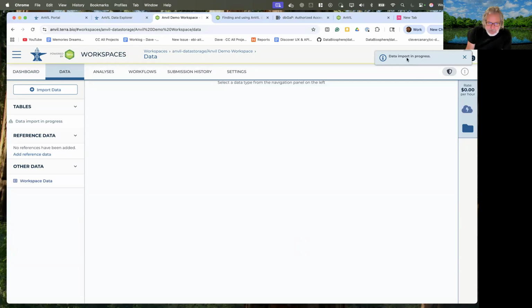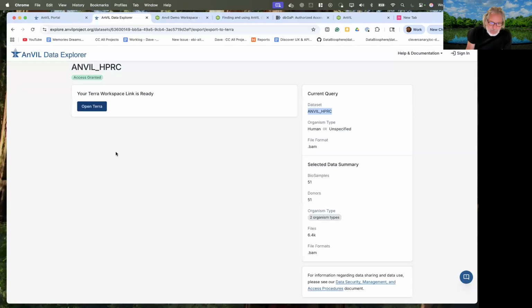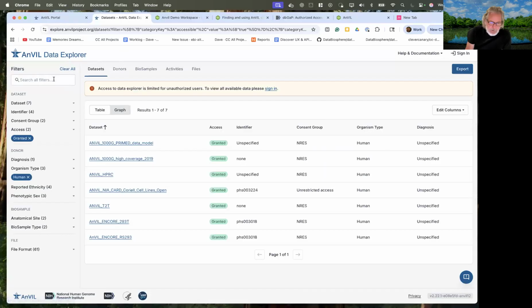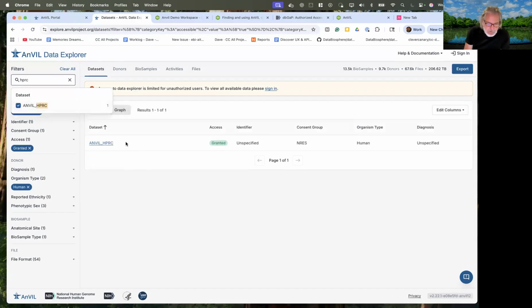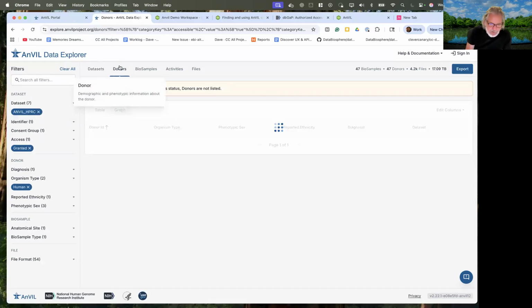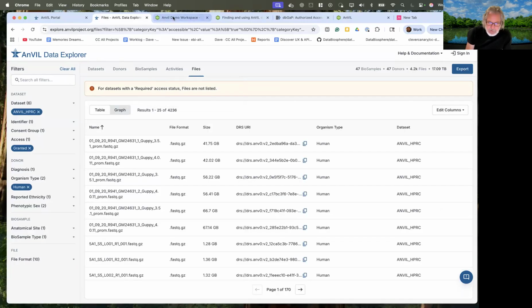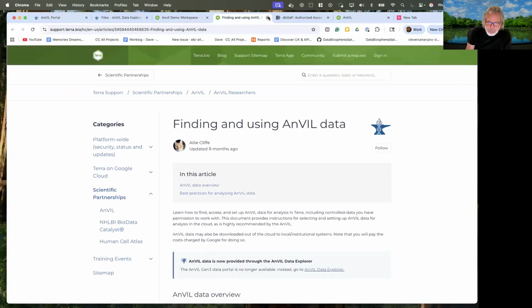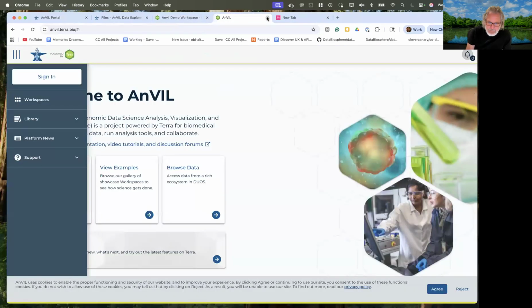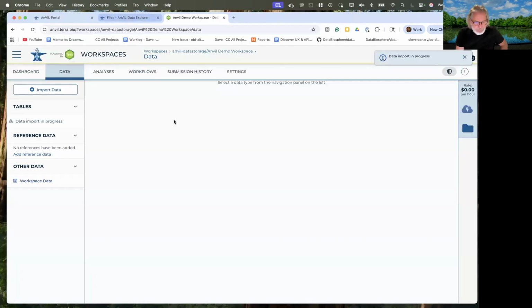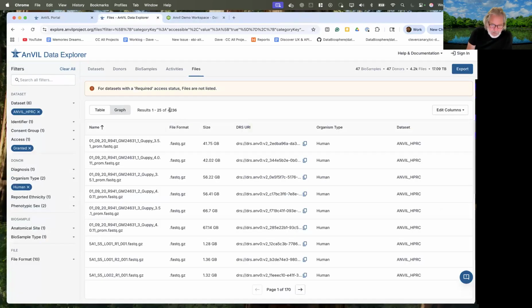It'll just take a few minutes, and then it'll prompt me to refresh the page, and then we'll be able to see that the metadata in these columns here is now over in AnVIL. You should have 4,200 files.